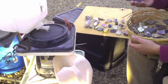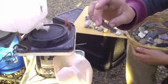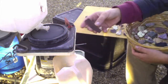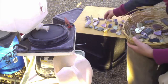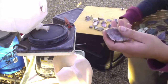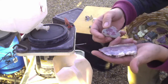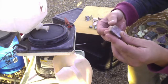Some surprises, some things I wasn't expecting to not be able to be worked on the silicon carbide are stones like this piece of tiger's eye iron, I'm not sure. But it was surprising. Silicon carbide just didn't tear this thing apart. And this coral. It was licking the coral, but it was just taking too long. So they're going to get hit on the grinder, which will make real short work of this stuff. It's pretty soft.